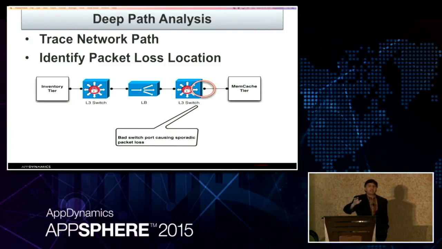But one of the problems is that today's data centers are getting very SDN-centric, with VXLAN and things like that. So even if you do this, you're not going to be able to see all the topologies. That's why we want to operate at an abstraction at the TCP level, which is more important. Newer data centers have 128 paths going from the inventory tier to the memcache tier. If you map 128 paths, how useful is that going to be? It's too much information to deal with.